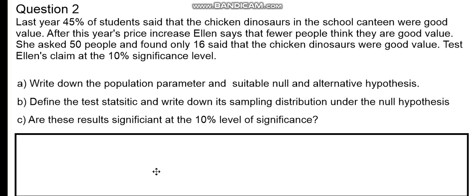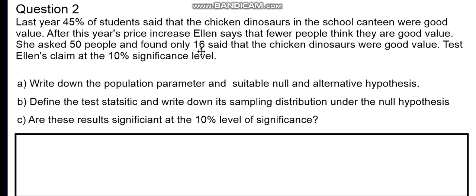So if you remember, I said draw a diagram first. On your diagram, show where the critical region is going to be. We know it's 10%. Okay. And for this one, because P is less than, it's going to be at the lower end. Then you need to work out the probability, because it's a lower end test to the left. We're going to look at the probability that X is less than or equal to 16.